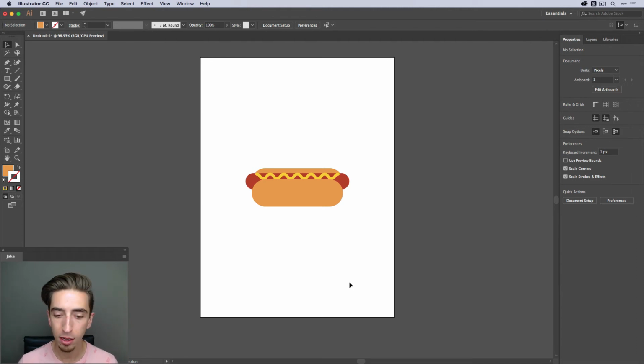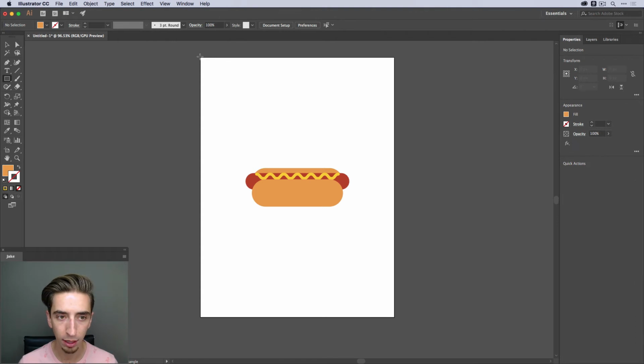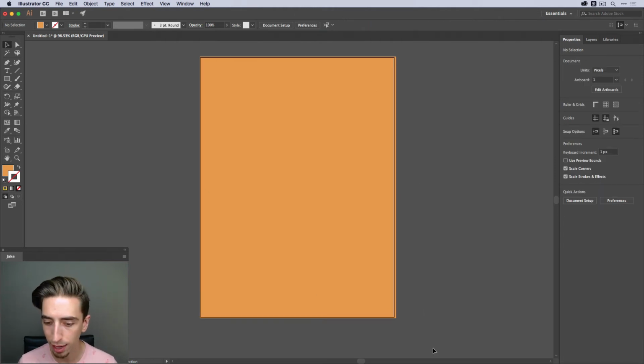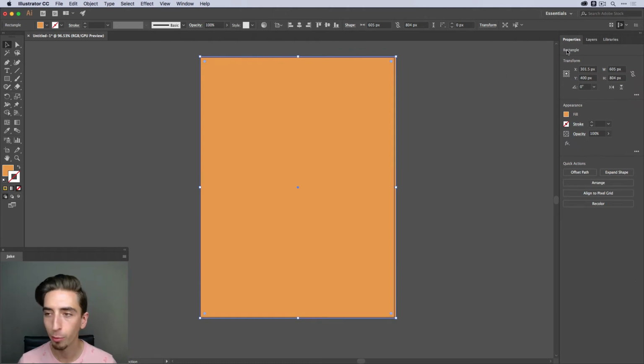I want to make a rectangle that's the exact size of the document. So I could grab this rectangle tool and again just kind of eyeball it and do my best to get that to align to the bounds of my artboard, but obviously I was not precise. You can see that it's going beyond it, but if I have it selected, the Properties panel is also going to help us out with this. Right next to the X and Y values, I have the width and height values. So I could just as easily type in 600 on the width, press Tab to go to the next property, 800 on the height, and press Enter.